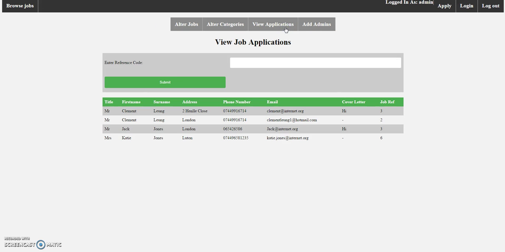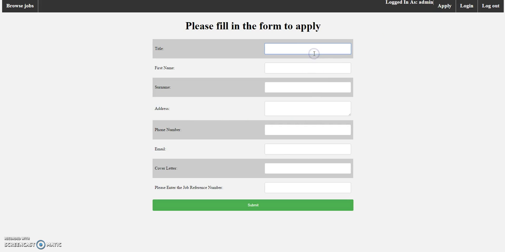To view applications for jobs, this was the one when demonstrating the apply before, but to demonstrate it again, just to show that it works.